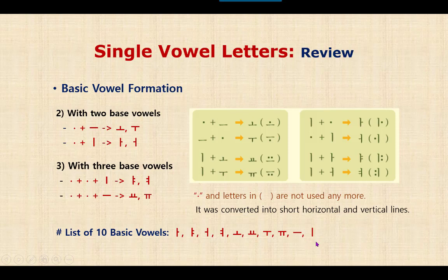But for a Korean letter, it must contain at least one consonant. That's why we put iyeung in front of here, above here, above here, and here, like that. So this is a combination. Sky, what, earth, so we have o. Oh, what, earth, sky. We have u. Now, I do not call it sky, earth, human.